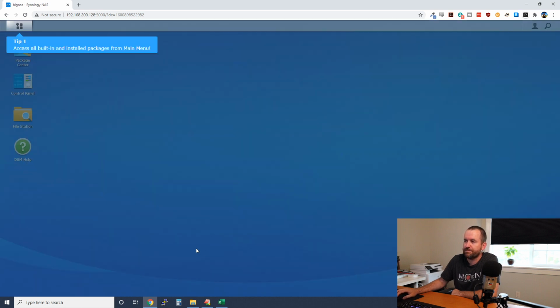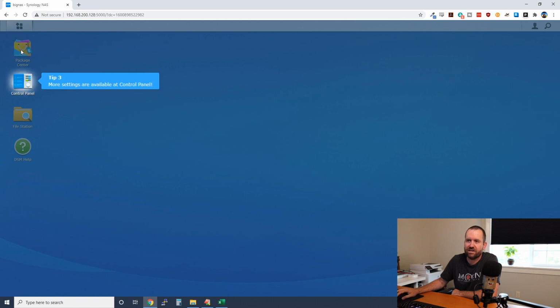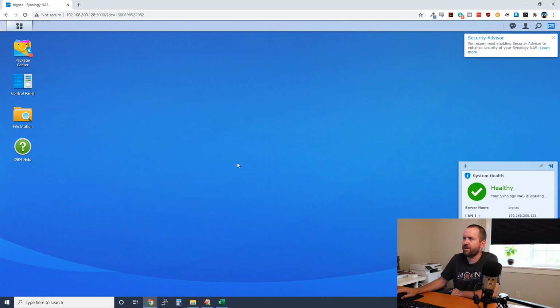All right, tip 1, access all built-in and installed packages from the main menu. Discover more applications at the package center. More settings are available at the control panel. And there we go, we are up and running.